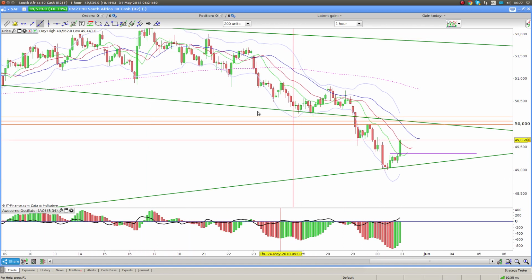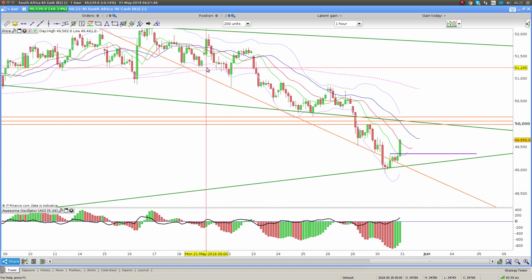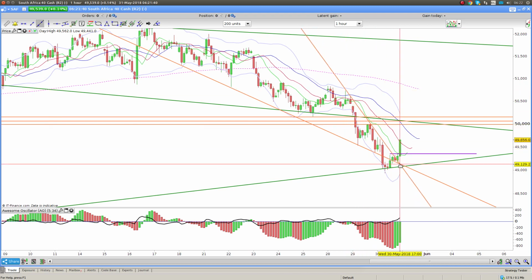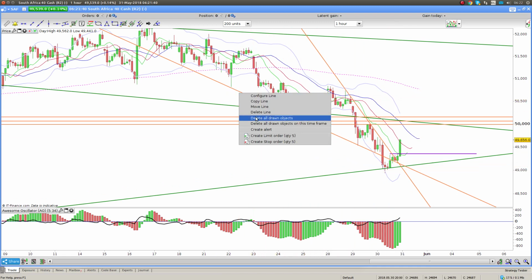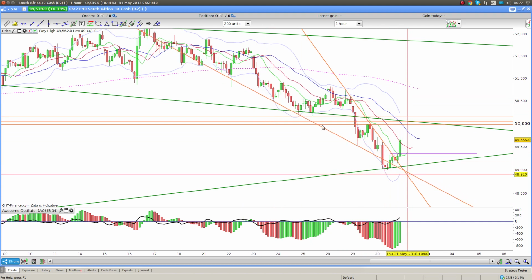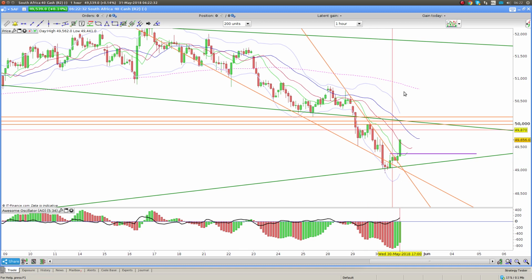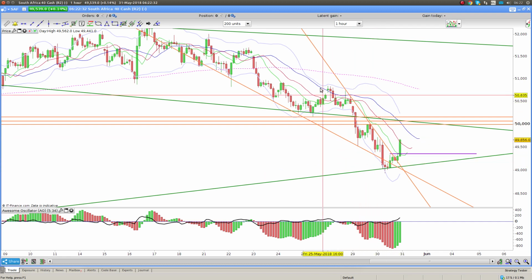Okay, and the other thing that we need to just be aware of is, so we had this downward trend line here, and I'm just going to use this line. Okay, so we pretty much had a falling wedge here. Let's get it better again. Okay, so we had a falling wedge, and we had a breakout to the opposite side of the wedge, which is often a signal that the wedge is going to break. So if these breakouts continue, then pretty much you have a wedge breakout in the opposite direction, and the target is the same. So it's the height of the wedge.